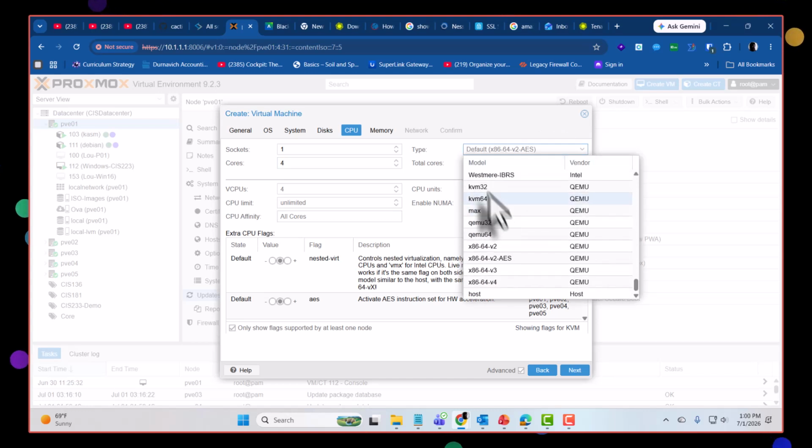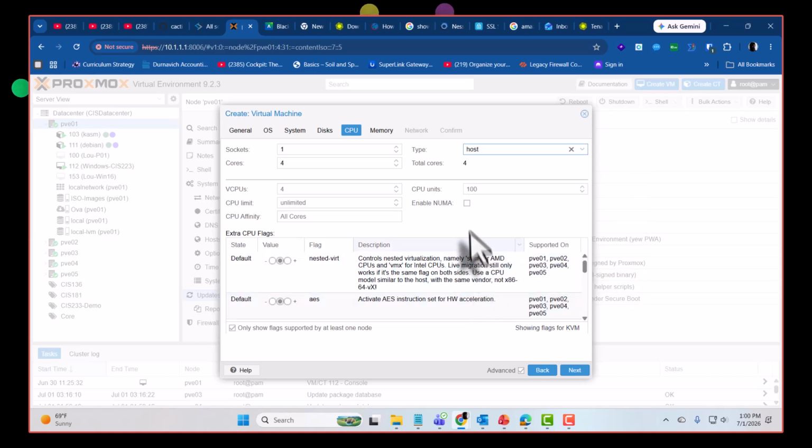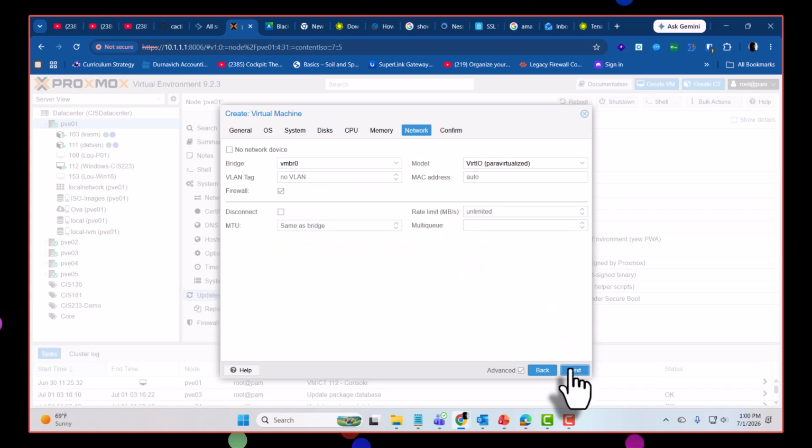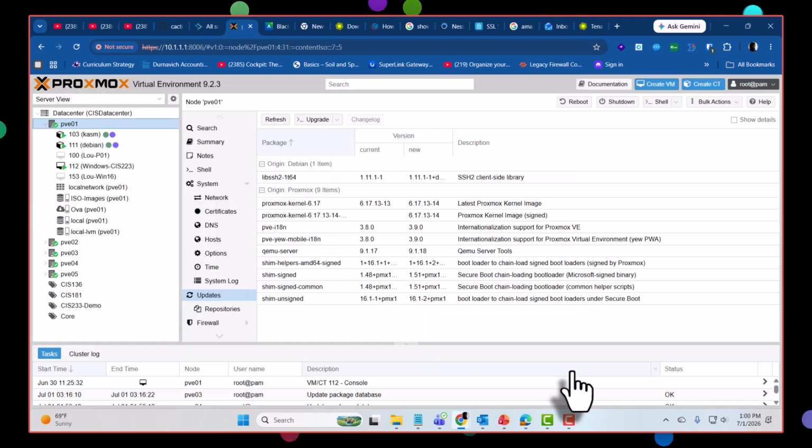I haven't really figured out too many of these virtual settings yet to work. So we're going to go host. We're going to go with 4096, 4 gigs of RAM. In this particular case, because if I want to run Nessus and run a couple machines, it's nice to have the power. And then here, since we have no additional networking functionality, just the default basic, so we're going to just hit next. Here's our summary.